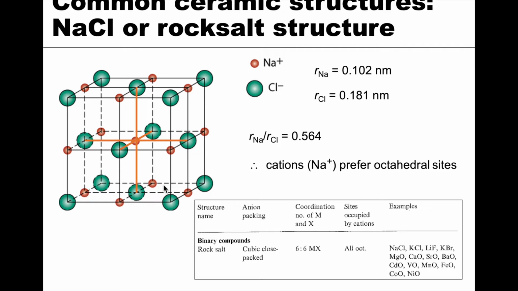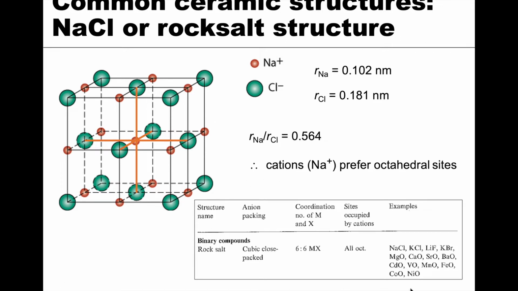So with that out of the way, let's take a look at this. This is one of those structures where we have a close packed arrangement of anions, so you can see the Cl minus in the FCC arrangement, and then all of those octahedral sites are filled with sodiums. I put the radii here, and if we divide that, we see that it does fit with the cation to anion ratio for 6, which is the arrangement we have in this case. So the coordination number is 6 for both cases here.